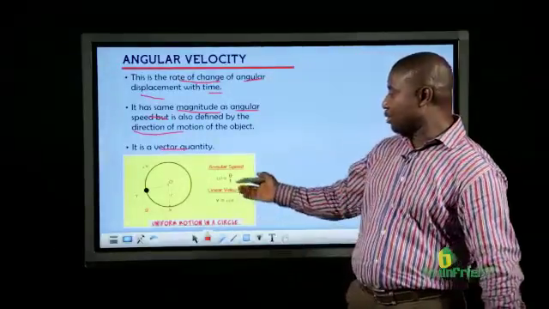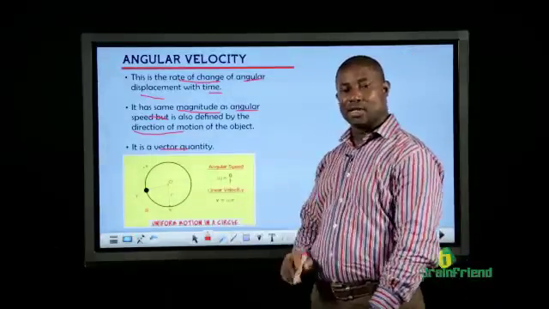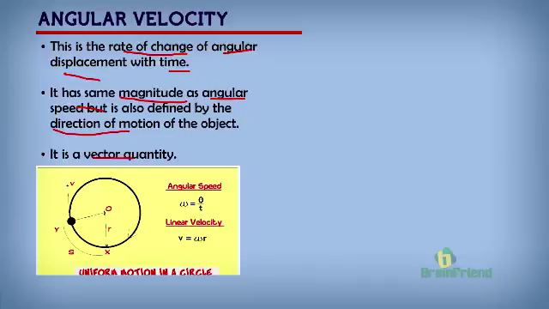Let's look at some of this terminology in this illustration we have here. We have an object moving from point X to point Y. The direction of the angular velocity is tangential to the circle. And in moving from X to Y, it covers an angular distance theta. And this is the center. From the center to this point is going to give us the radius. And the distance covered by this object moving from X to Y is S.